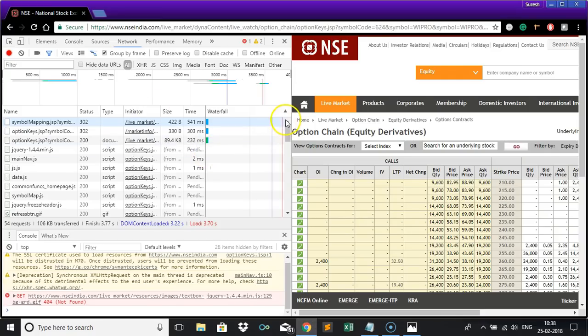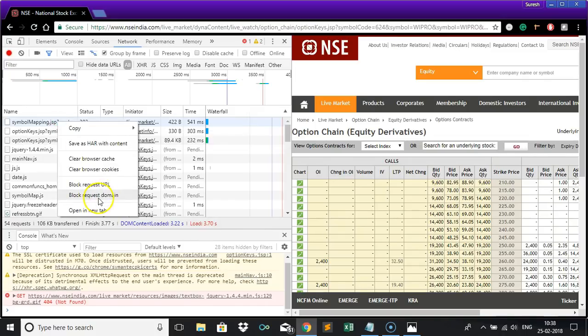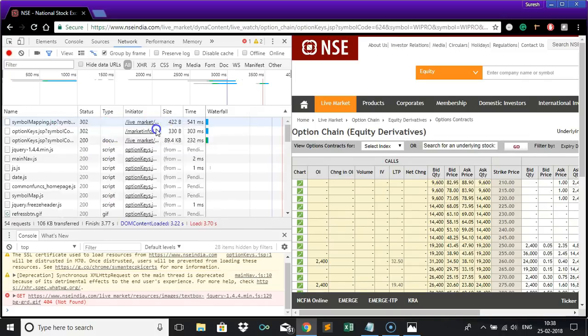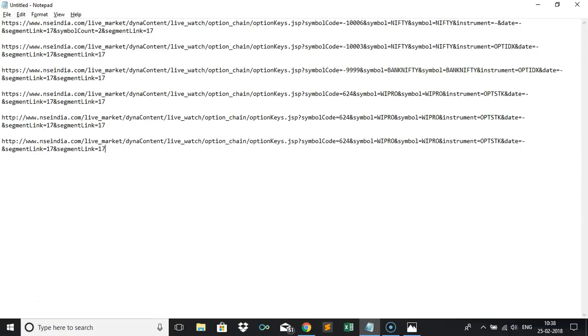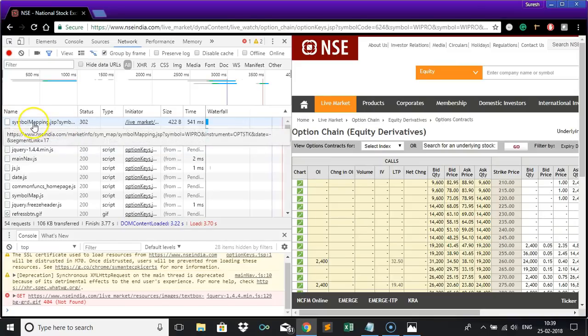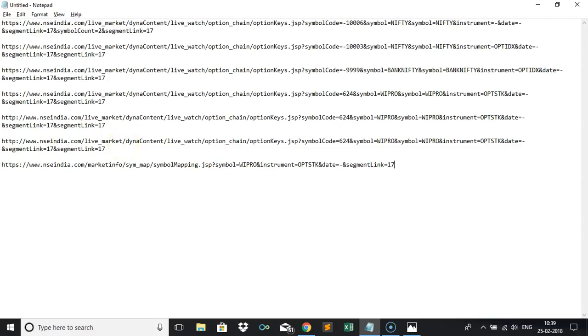And for stocks you can find something which is unique, which you didn't receive for Nifty or Bank Nifty. Let us select this as well and copy the link address. So you got this data, market info, symbol mapping, symbol equal to Wipro, instrument equal to OPT STK, and date and everything.